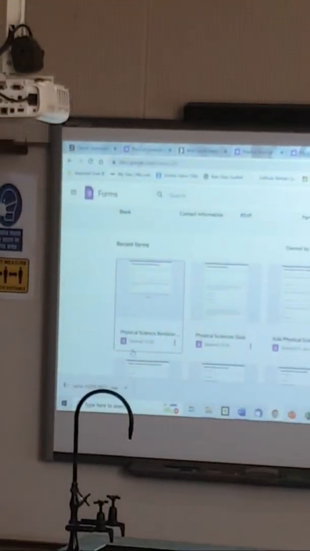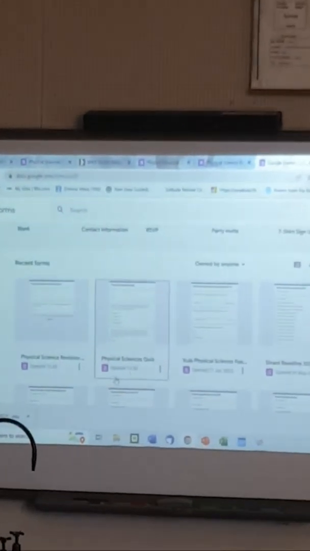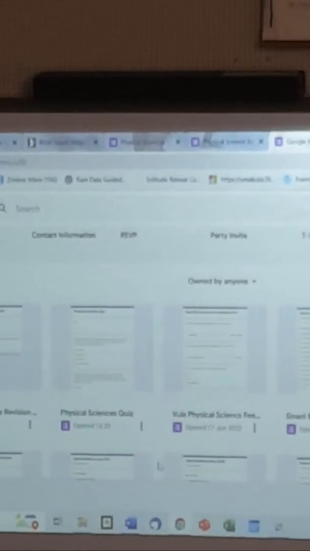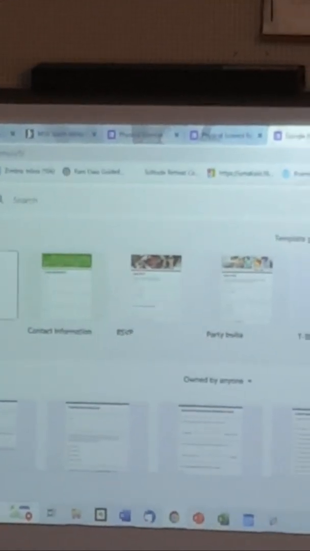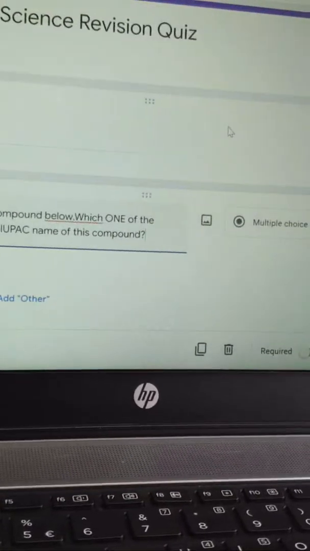In fact, if you look here now, this is the one we've just been working on now. This is the previous one that I did with all of you. But you can say new one, make new form, or you can work from a previous one.